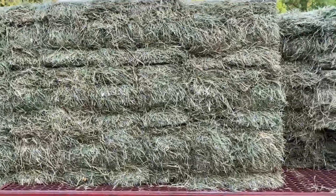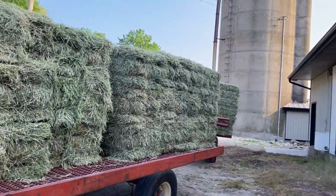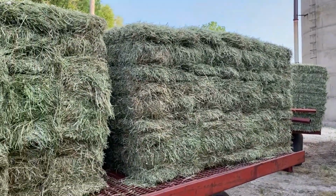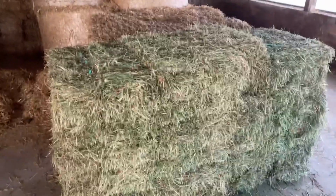This year I wanted it for fresh cows, and to get it in the dairy barn easy. I was sick of putting clumps from a round bale in the skid steer bucket and bringing it up to the dairy barn, because I like to feed a bit of dry hay to fresh cows. So here it is, sitting in the barn, and then all you've got to do is cut these ropes.